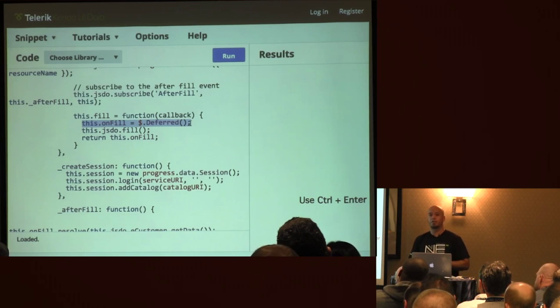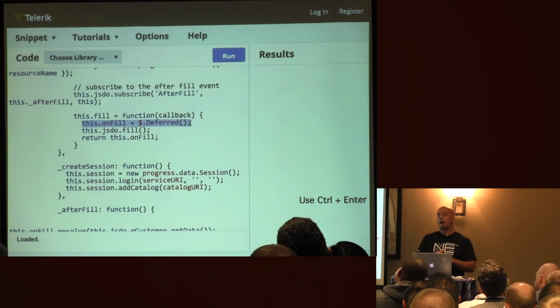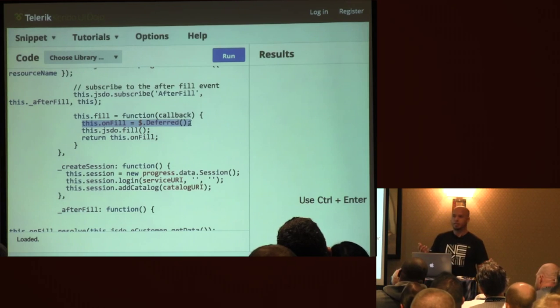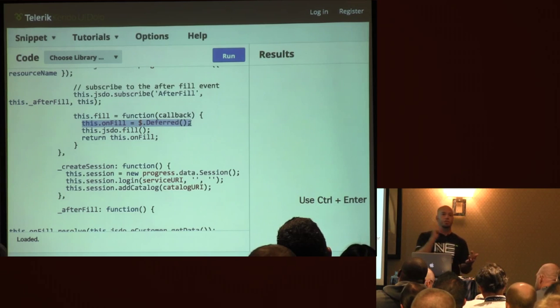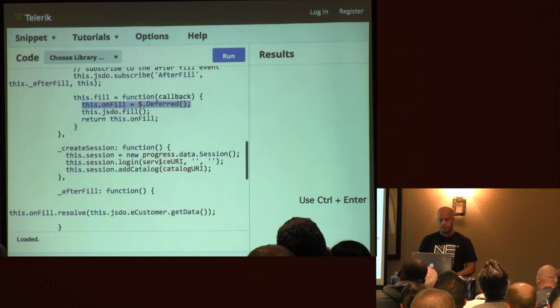And the cool thing about deferreds is that basically what a deferred does is it is an object that knows what to do when the data comes back. And so you can create this object and say, if it fails, do this, if it's successful, do this. And you actually get to do that outside the class. So you can see that it gets resolved right here. So we're basically resolving the promise here and passing back the data.